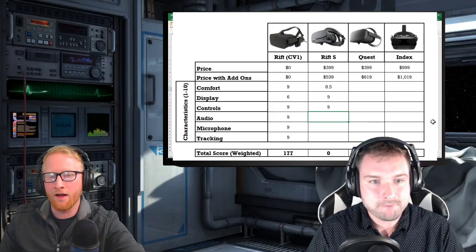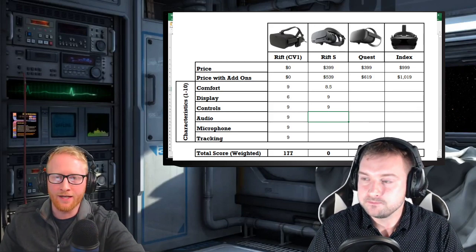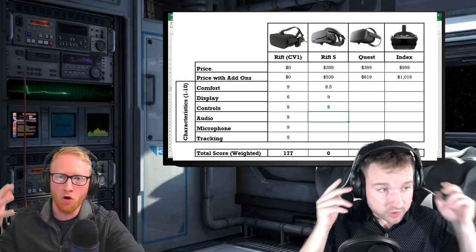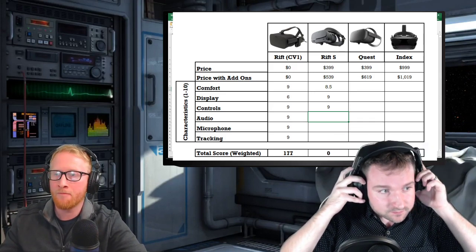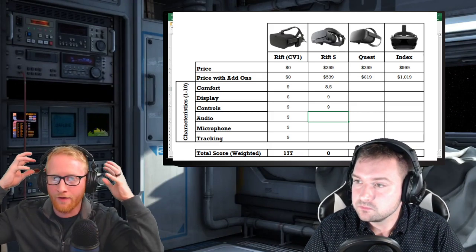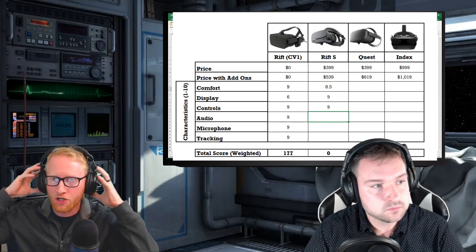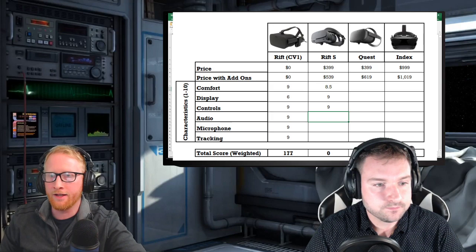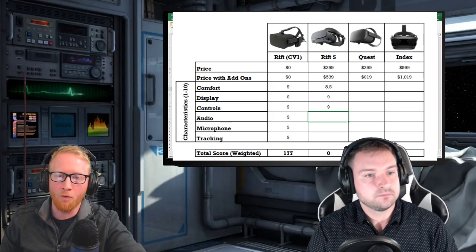But I feel that if you're going to run the Rift S as your main headset, you're definitely going to want to do something audio-wise. Either run headphones over it, and you can. The only problem is the ones I have on now wouldn't work. With the way the headband was and my head shape, they didn't fit over the headband onto my ears. It kind of interfered with that. So it does take some trial and error to figure out what you want to run.